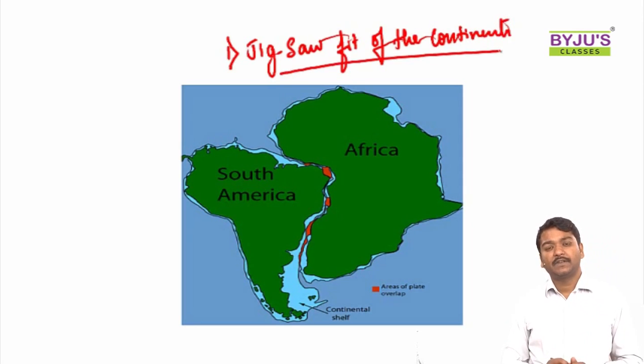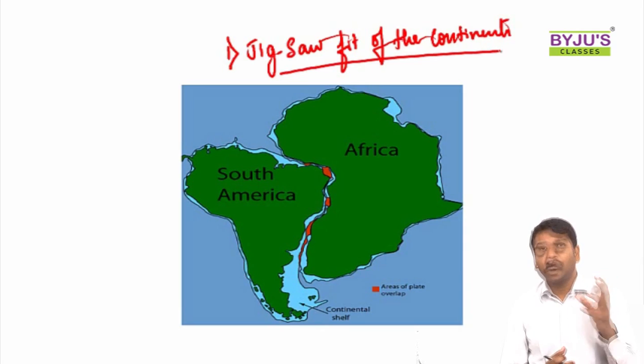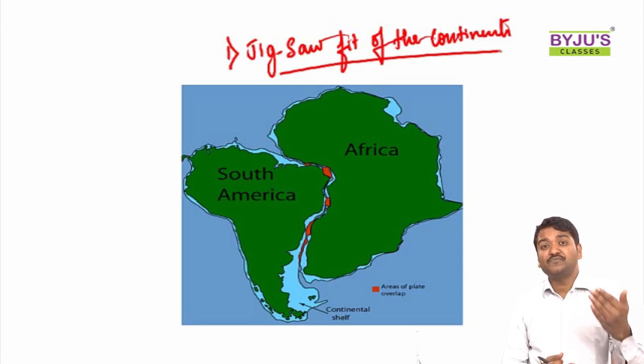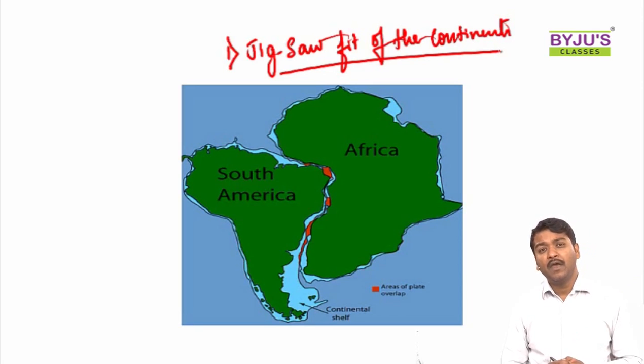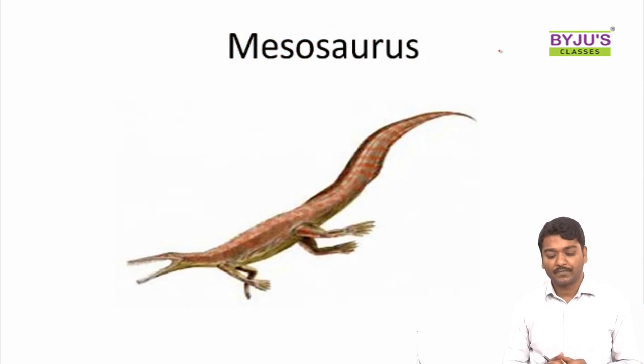So was this enough? Is this evidence enough to say that the continents were together? At that point of time, he was a bit confused. He wanted some clarity, some scientific proof to show that these continents were together. Then, during his time, there were revolutions happening in biology and archaeology, where people were digging the land and identifying different species which were present on the earth before human beings came up. And he came across one interesting species, Mesosaurus.